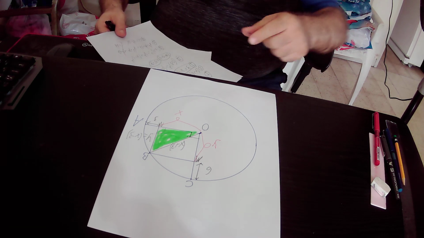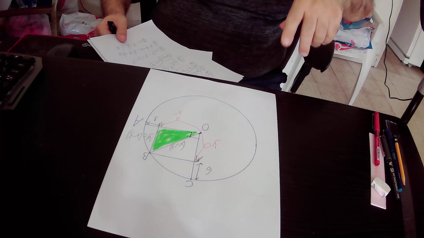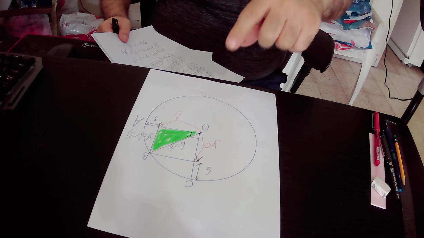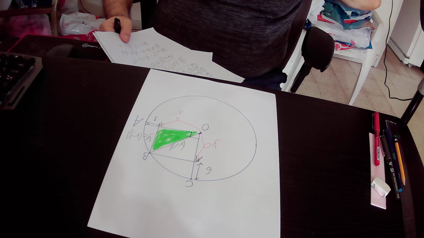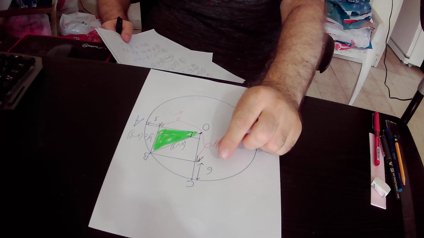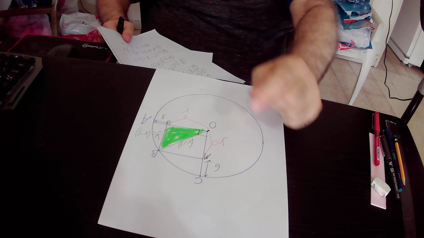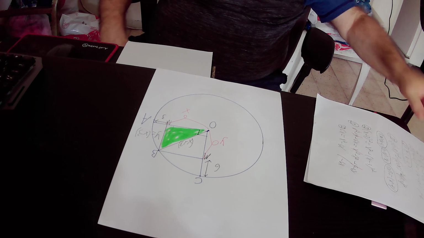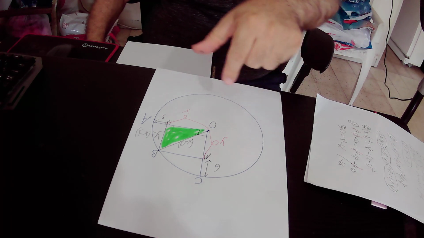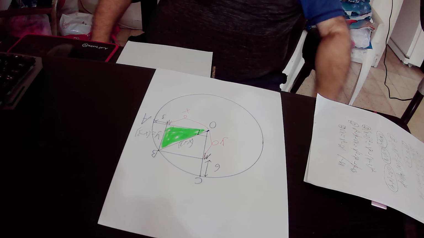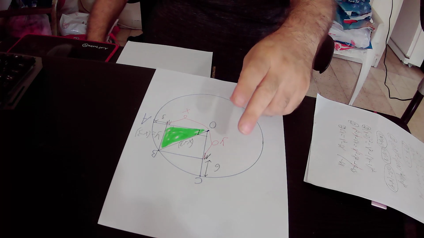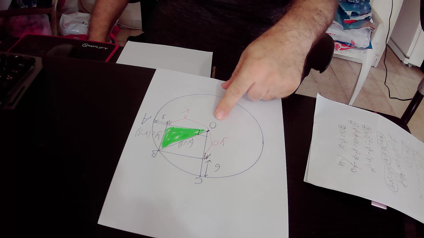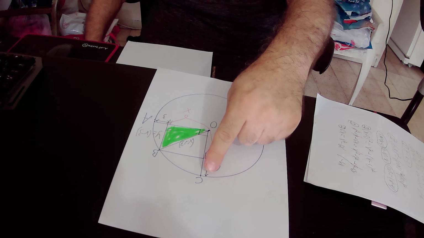Actually, we wanted to find out the radius of this circle. The center of this circle is at point O, and inside the circle we have a rectangle. We know that line segment MC is 6 units and line segment AN is 3 units. So we defined line segment OM as Y and line segment ON as X, and OC is the radius of this circle because it starts from the center of the circle and ends at point C, a point on the circle itself.